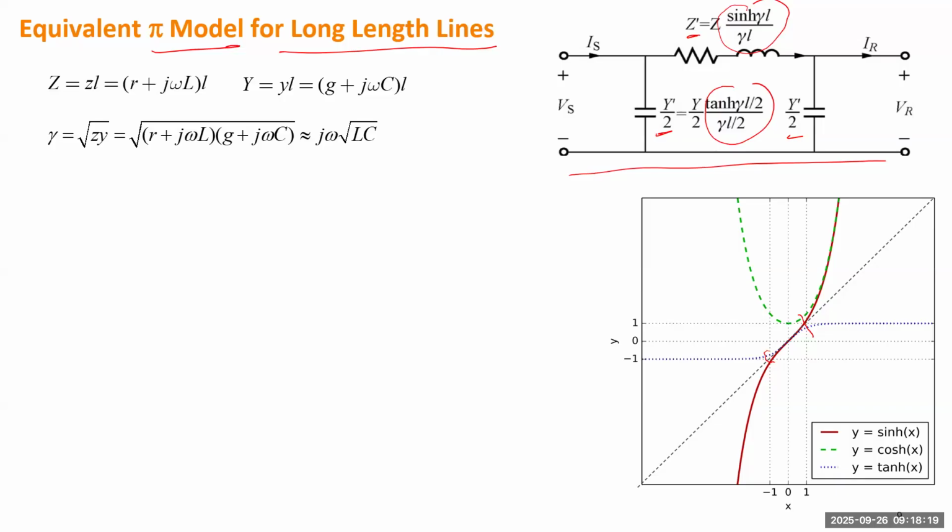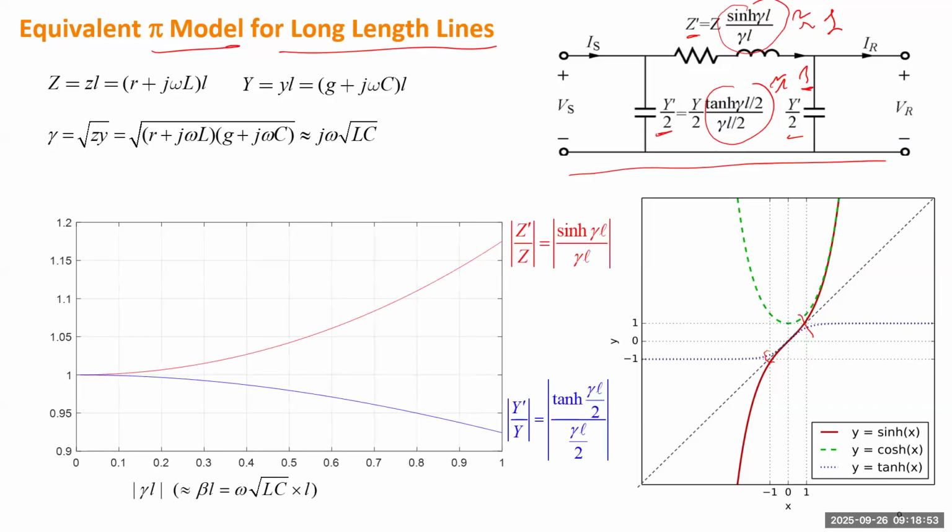The tangent function is this blue one. So it's very different from the red curve. But if we zoom in on a small region near the origin, it can be very similar to a straight line. Okay, so which means those two factors can be very close to 1 if gamma L is small enough, close to 0. But we still want to compare the factors for short lines, medium lines, and long lines.